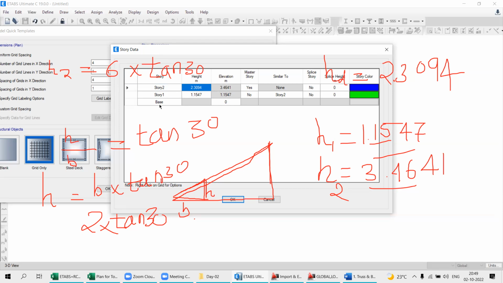Elevation means cumulative height. Base to first 1.1547, so 1.1547 plus 2.3094, you get 3.4641. So elevation shows you cumulative height. Okay. So that is the case.